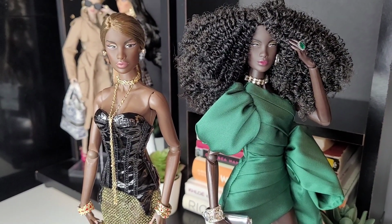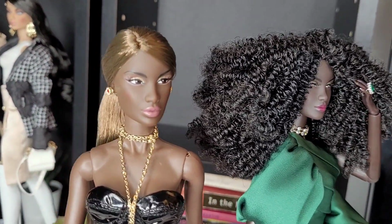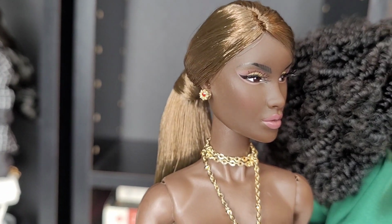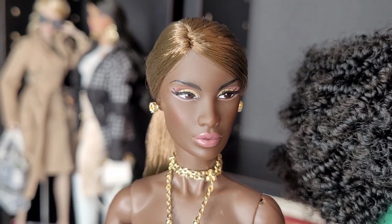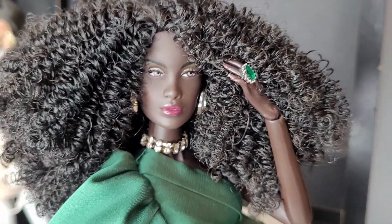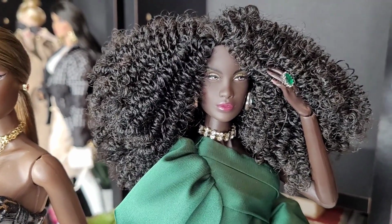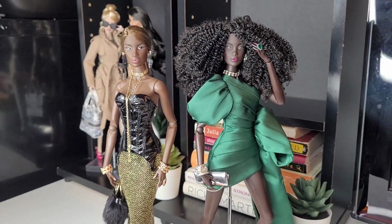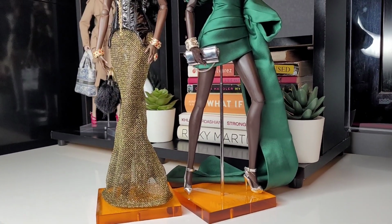Also, if you watch my Meteor videos, then this is the aftermath. This young lady has gotten a full reroot and a body transplant. It's still a little light, but it blends with her a little bit better and also just, I don't know, shines. I like it. I also went and darkened her eyes a little bit to give it more of a natural look. I kept her eyes a little lighter, so when I do photograph her, there's a little bit more pop in the reflection. She only just got a new body. Well, she's actually borrowing someone's body because we haven't received replacement bodies from Integrity, so it works for now. But yeah, here are the looks. Give a little zoom out vibe so you can get a head to toe feel for everything. And yeah, I hope you guys enjoy.